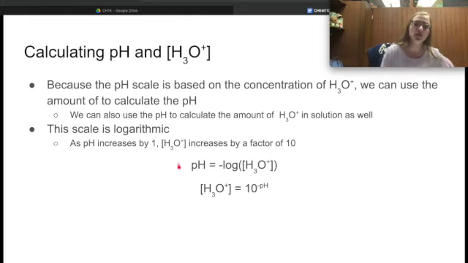But I just want to be clear that you don't have to be in-depth mathematically concerned about what the logarithmic function is. You just have to be able to find the logarithmic button on your calculator. So pH equals minus log of the concentration of H3O+, and the concentration of H3O+ equals 10 to the minus pH. Let's do some examples so I can show you what I expect, and you can also see on the screen in the slides how I type that into my calculator, so you can practice typing in that minus log or 10 to the minus whatever as well.